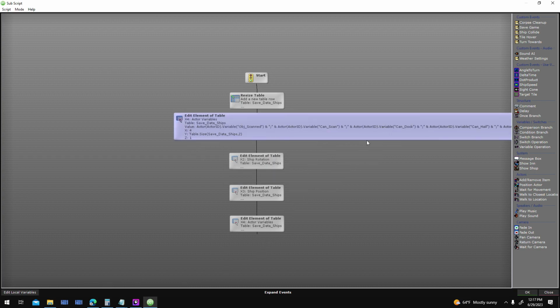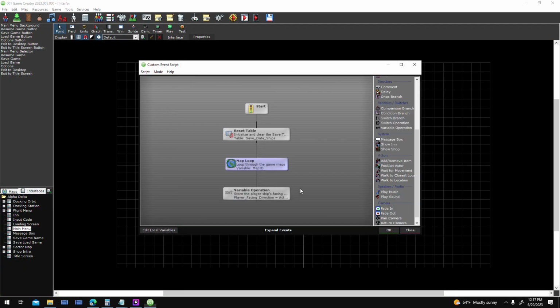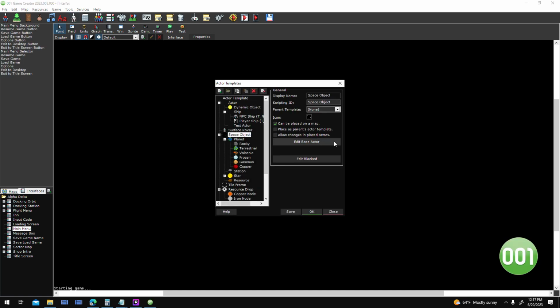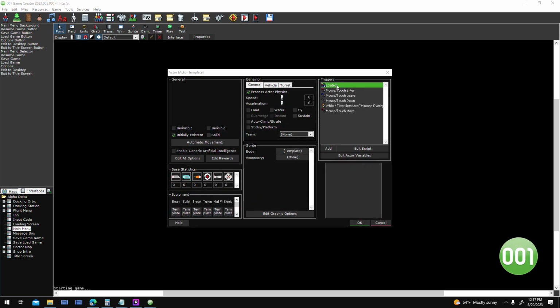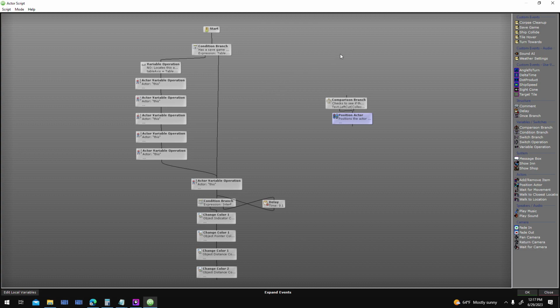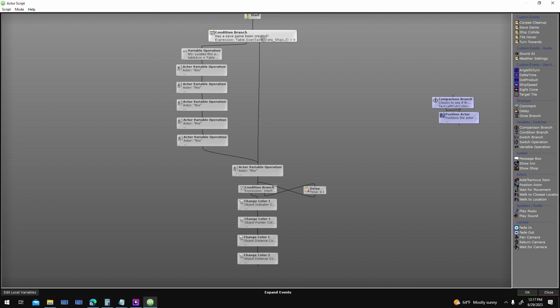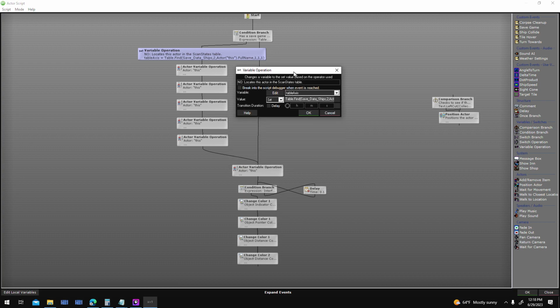And so the way to retrieve or load all this would be, let's go back over here. I talked a little bit about loaded triggers last night, but inside each of the actors there's a loaded trigger, and this only fires whenever the actor's loading into a map or loading from a save game. In this case, what I'm doing is checking to see if there has been a save game table made, and that only happens if there is a save game that has been loaded, because the table's only created the first time you make a save game, so anytime you load, it will have the table to check. So this will take the left path here.